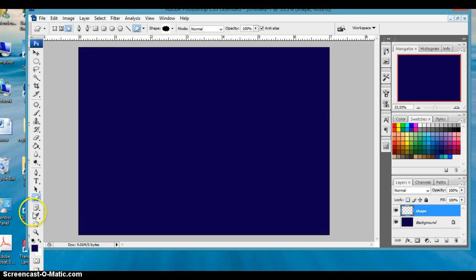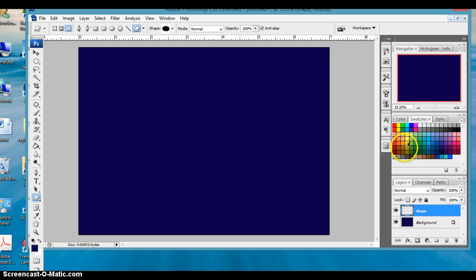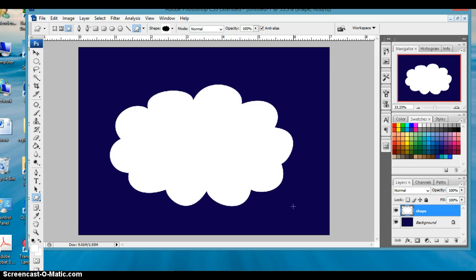And pick, let's see, there ought to be a no color here somewhere. There has to be. Oh well, I'm going to just go with white. Alright, so let me see my cloud. Alright, there you go.